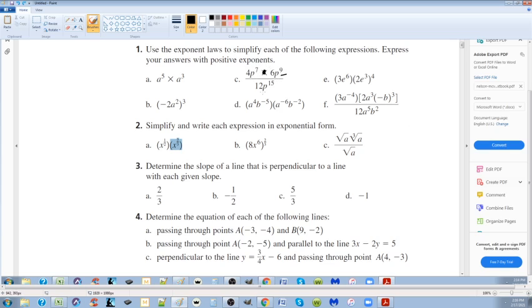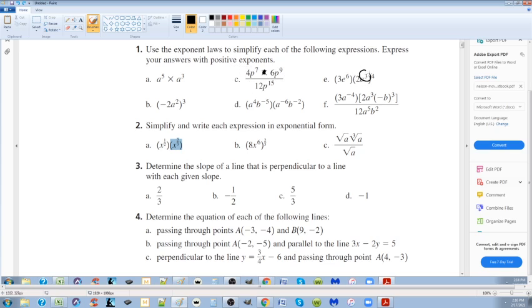Now you can also cancel before you ever multiply. 6 goes into 12 twice. 2 goes into 4 twice. So there's the number that's left. You can even add these first. P to the 7 times p to the 9 is p to the 16. We have p to the 15. That means all these p's go away, and all but 1 goes away here. We're left with 2p. Same answer. A lot easier when you cancel first, and that's what they're teaching you.